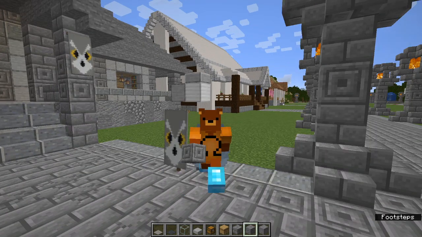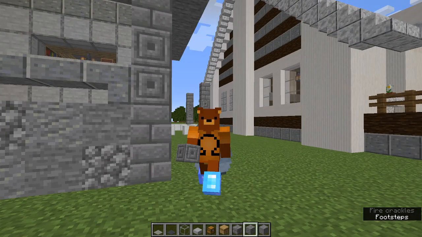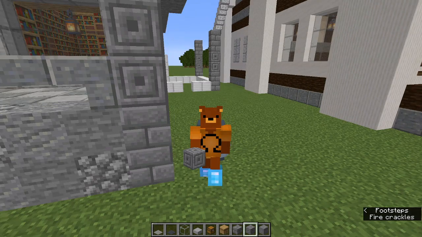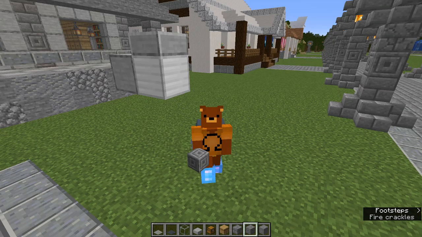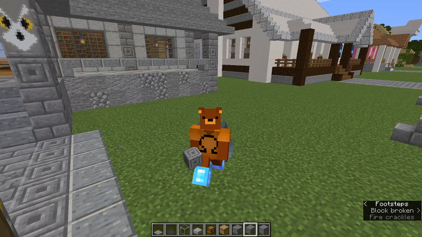Ooh, I just realized I didn't build a little shed. Nah, I'll just cut that out. We won't have the little shed because I already have an armory. The little shed basically acts as the armory.